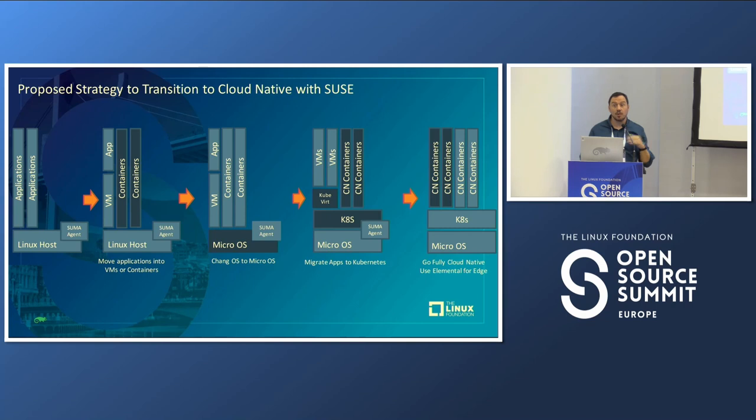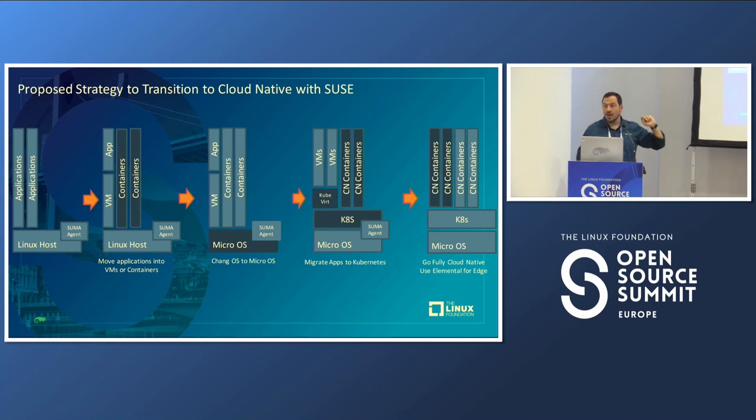Next stage, let's change the operating system, which is a huge overhead, to reduce that overhead to the minimum. Think about reducing 3-10% overhead in every workload that you have on cloud. That is a lot of money in savings. Right now we have a micro OS in SUSE called SLE Micro. You have openSUSE Micro, the project version of it, and both of them are completely compatible. You can go with one or the other. You find this micro OS that is completely designed to run containers, and then you start putting the containers there. You reduce the footprint, you reduce the attack surface, and you make it a lot easier to update. Of course, you can keep using SUSE Manager there.